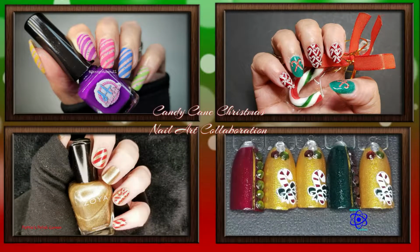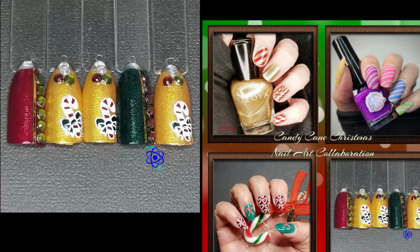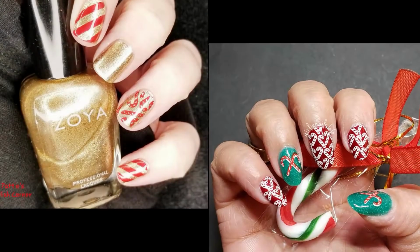Today's weekly stamping collab was hosted by Nerdy Creations, and these are the manicures we prepared. Check the description box for links to everybody's video.